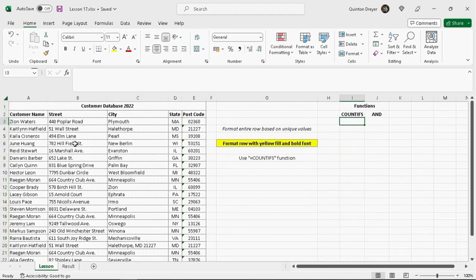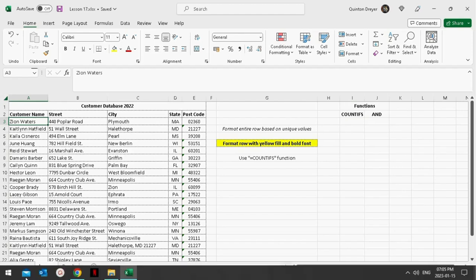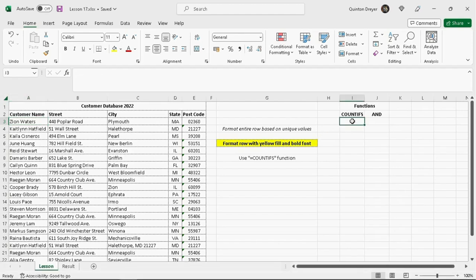What it would do is tell you how many times a specific value appears in a specific range. That's the purpose of this function. Then I'll just do the AND function to give us a true or false value. So we'll just say if this is 1, it must give us true. And that is basically the same as what the conditional formatting would do. It would check if your argument is true, and if it's true, format. If it's not, then not format.